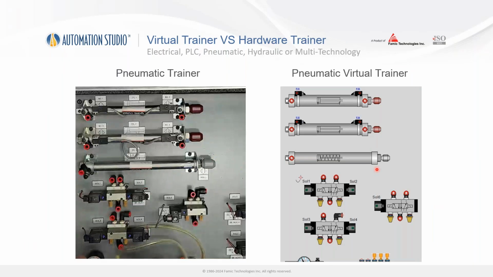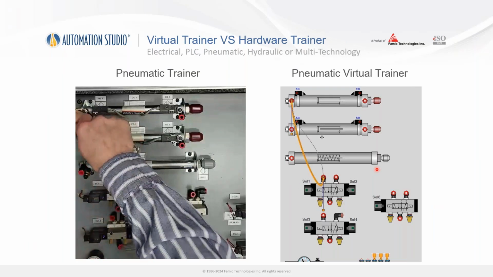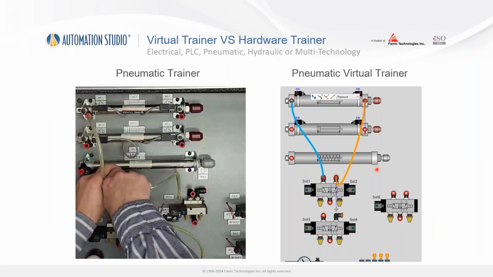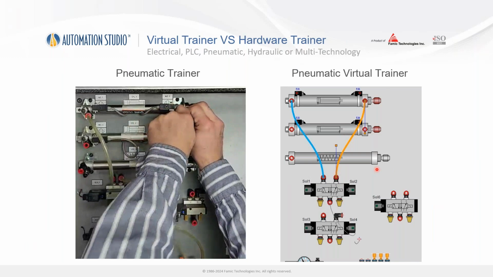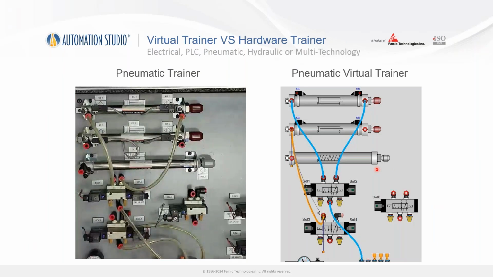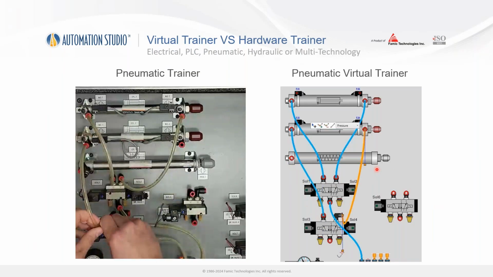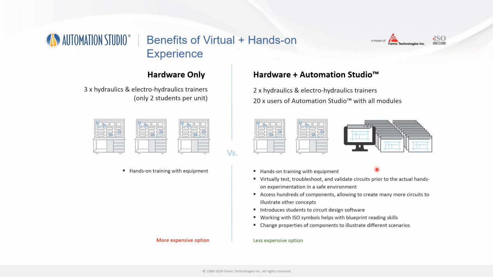Here you will find the simulation of an actual virtual trainer kit and the hardware kit. On the left-hand side, you will find the actual pneumatic trainer kit, wherein that person is connecting the pneumatic components and completing that circuit. On the right-hand side, you will find a pneumatic virtual trainer kit, where we have designed the same components you are seeing on the left-hand side in our software, and we are connecting them using the curved link, which is available in our software. In this way you can use the illustrated components.